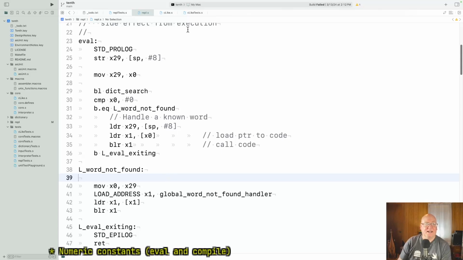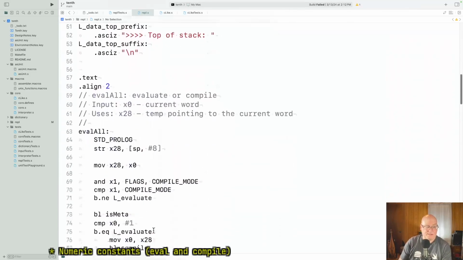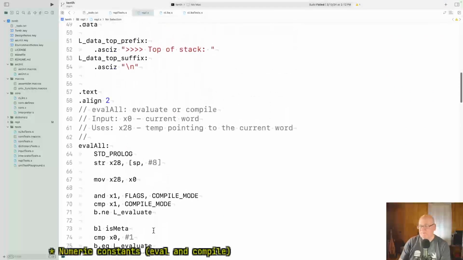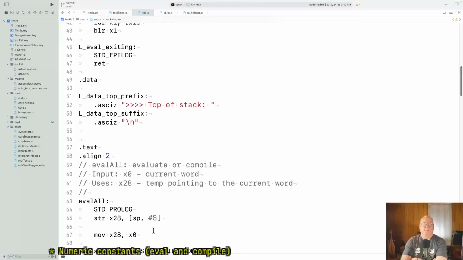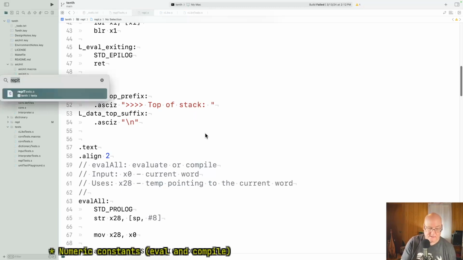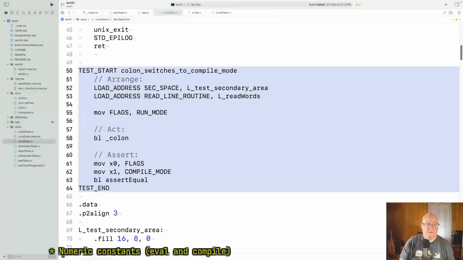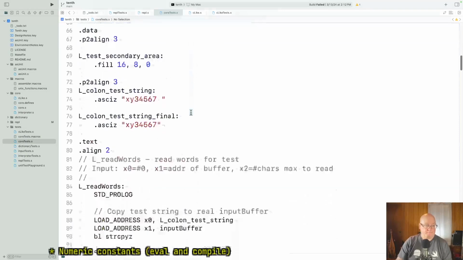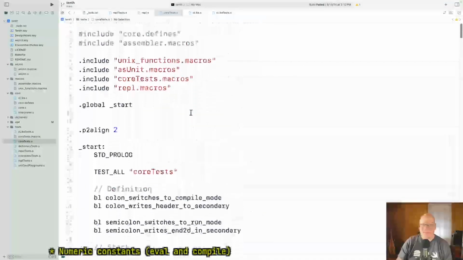All right, let's see. So REPL tests, I guess what we want to do then is eval, if we give it a number, 1, 2, 3, we should find 1, 2, 3 on the data stack when we finish. All right, so let's find a core test. What do we have?